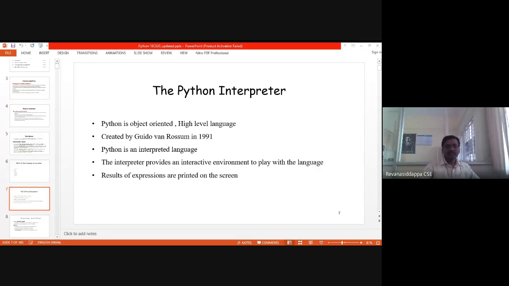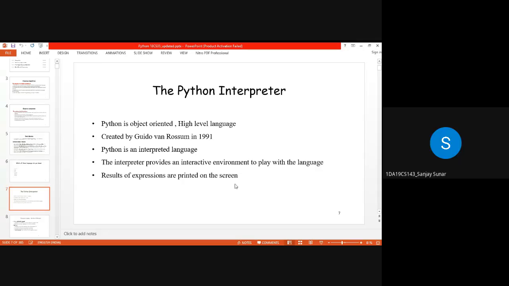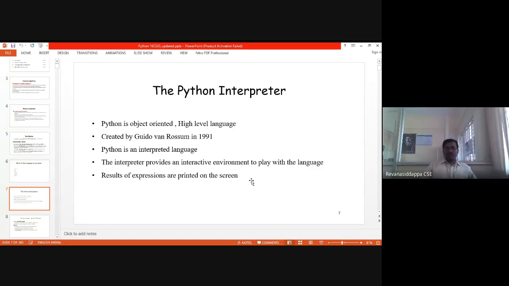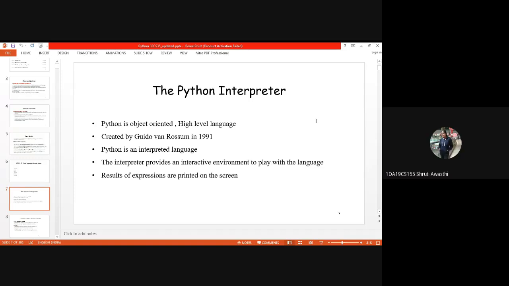Then next, if you don't have the compiler, then how will the debugging happen? Any answers? Okay, fine. So you know the compilation, right? Compiler, you know, right? In C language, you have studied the compiler. Yes or no? Yes, sir.